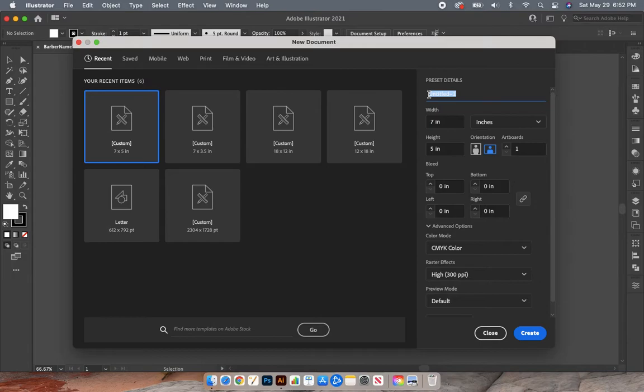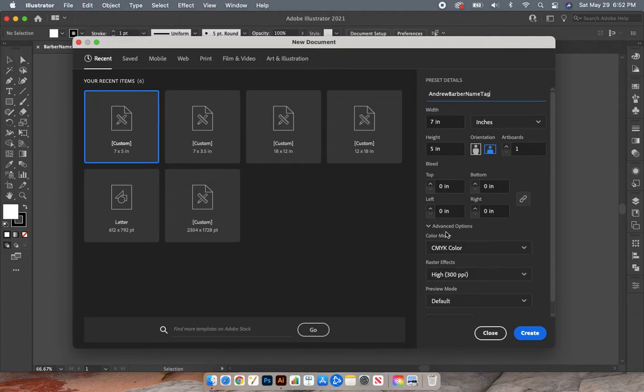Where it says Untitled 1 right here in the top, highlight that, select it all. Type your first name, your last name, and then the words name tag. This is going to be super handy because later today when we go and save your file, then it'll automatically prompt you to save it as this, saving some time later.